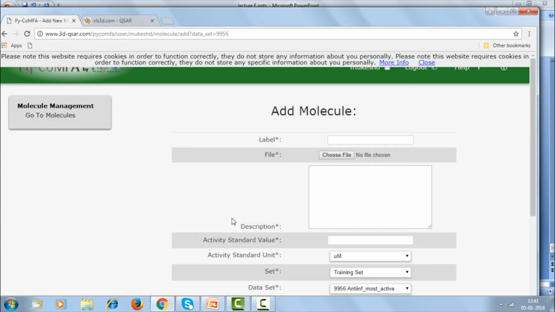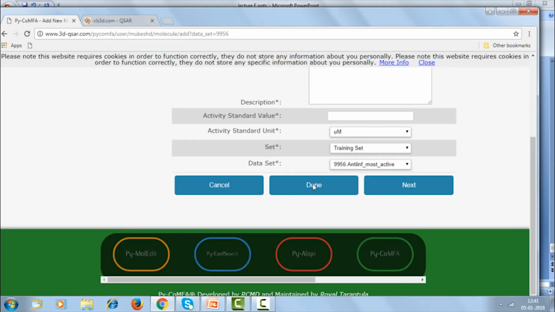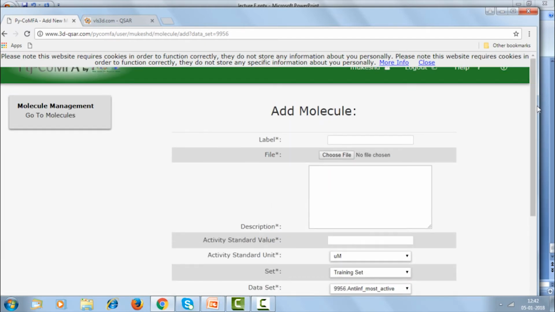We can give the activity, and then we can give a title for that, and choose the file from where we want to. So it's quite user friendly. Once done, it can be a training set molecule, or it can be a test set molecule.